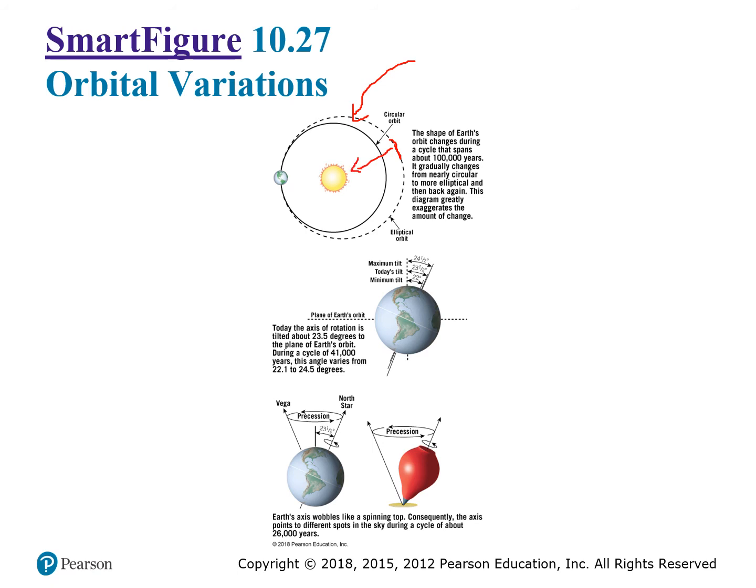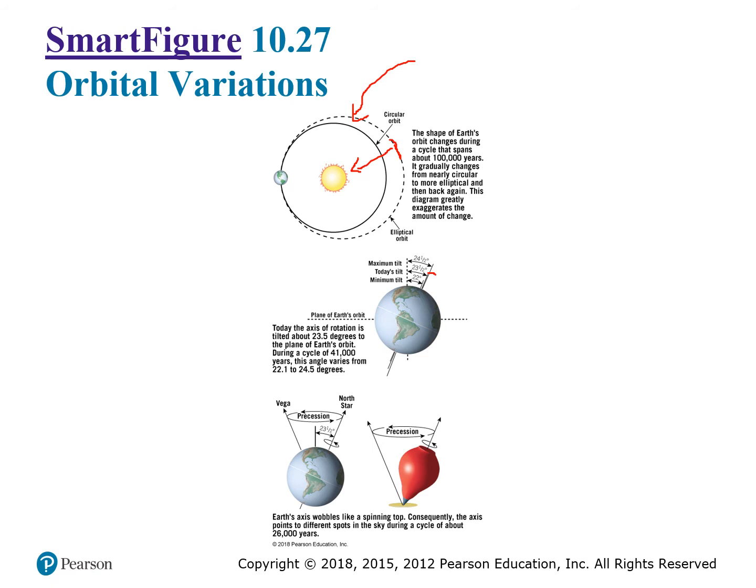And then in addition to that, this is the tilt. Right now about 23.5 degrees is the current tilt of our axis, and this varies between 24.5 degrees and 22.1 degrees. When we have a larger tilt, our poles will be subjected to more extremes. When you're tilted away from the sun, you receive much less solar radiation, so a much colder winter.